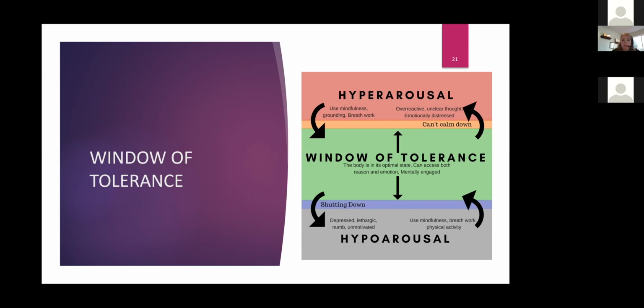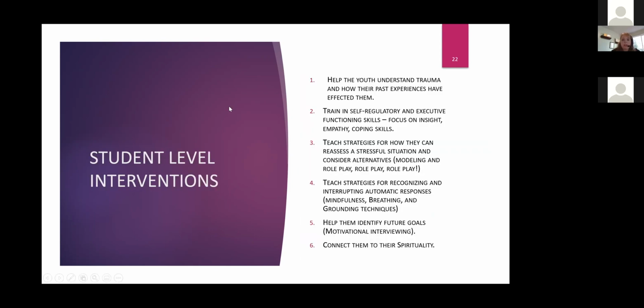I'm glad that you brought that up, Anne, because the last slide in this presentation talks about some strategies that you can use with the youth, and you can make this into a handout and provide it to them as well. But I do want to mention that the most important thing that you can help teachers understand is that trauma will always be trauma, but the only way to heal trauma is in the context of healthy relationships. So if they don't feel connected to you, if they don't feel like you care about them, then they're not going to be able to function and regulate themselves in your classroom.